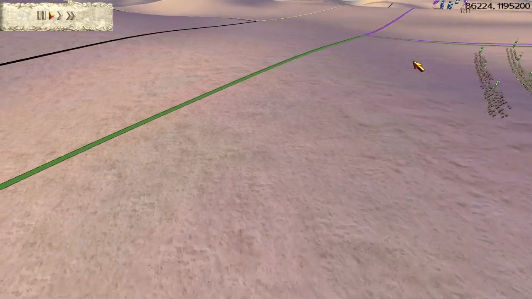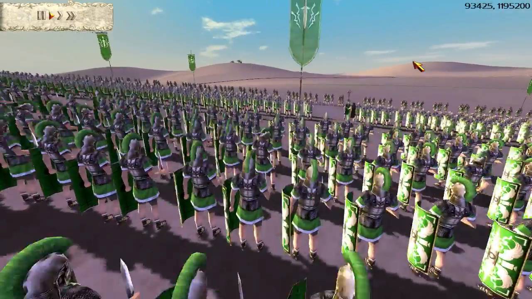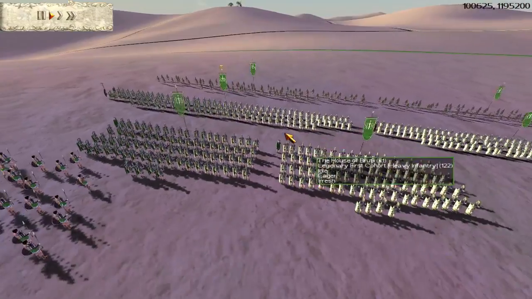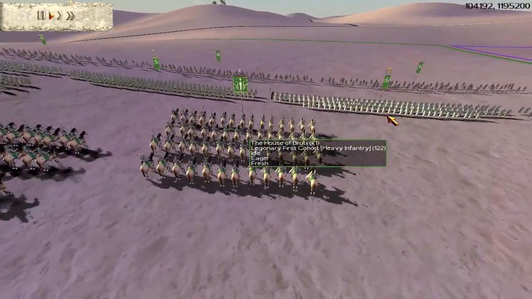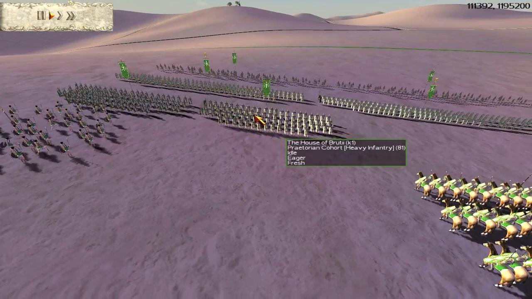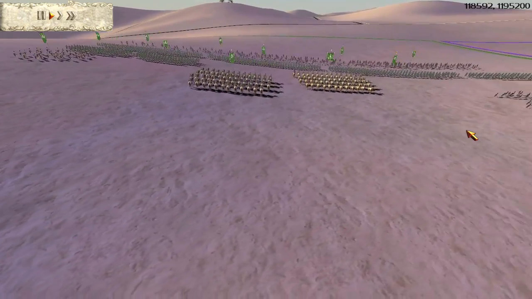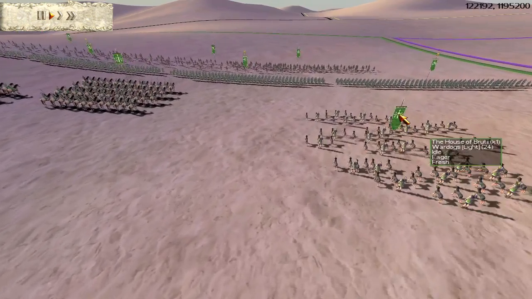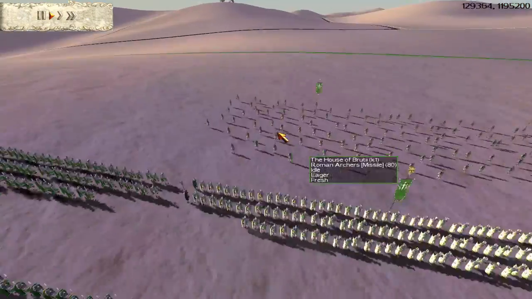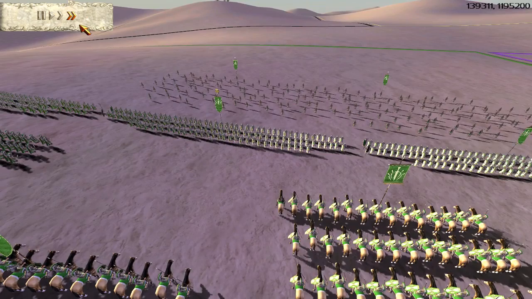I start here on the far left side of the battle map. I have four legionary first cohorts, two Praetorian cohorts, one Velite gladiators, and one unit of war dogs, two Praetorian cav, and my general's cav, and three Roman archers.